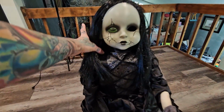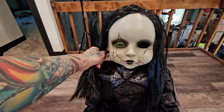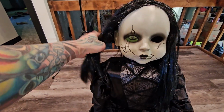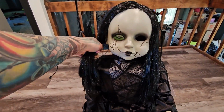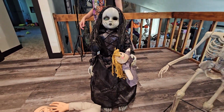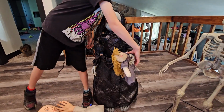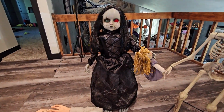And I am going to put her hair in pigtails. Look how cute she would look with pigtails. She will look so cute. So yeah, I'm going to get some rubber bands and we'll give her pigtails. How cute are pigtails on her? And let's turn her on so you guys can see. She's got a sensor or just an on and off switch. I did it on.